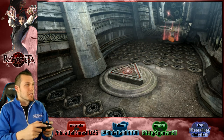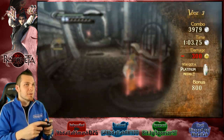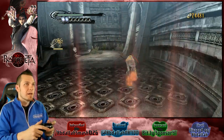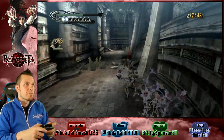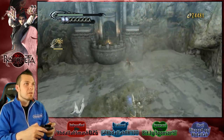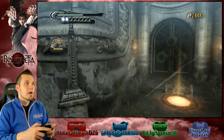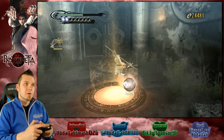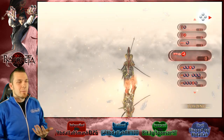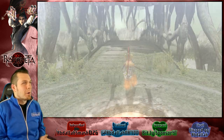Oh, I found out that you could taunt too. Like, you can hold the L button and taunt. You can do a quick taunt, and you could do a long taunt. And I guess that enrages the angels. Okay, so remember, I told you there's only one Alfheim in this level. It's right over here. I'm going to show you exactly where they're at. Will I be able to do this? I don't know. We'll see.